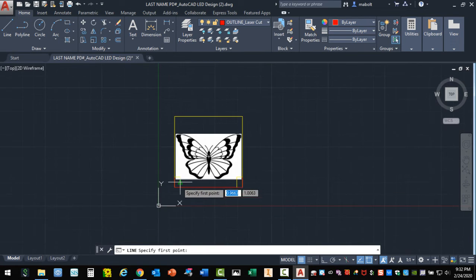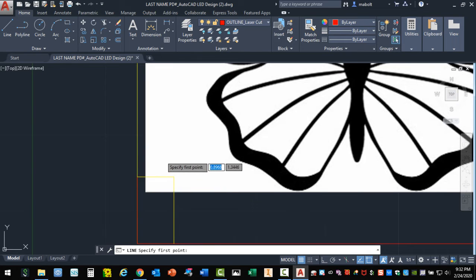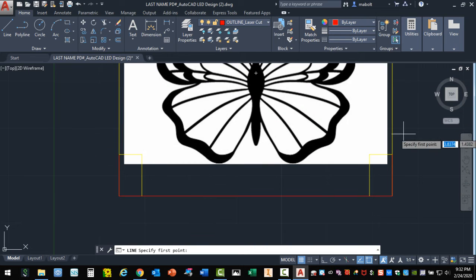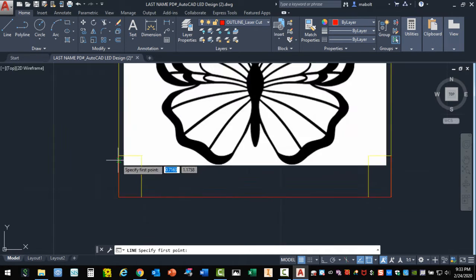Your starting point is very important. Your starting point should always be either on this side or on this side, but directly on top of this red line. So you're either clicking here or you're going to be clicking here. And this is either your starting point or your ending point. So watch how I do this.